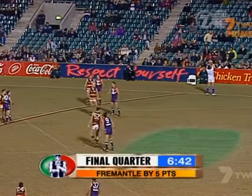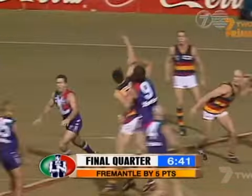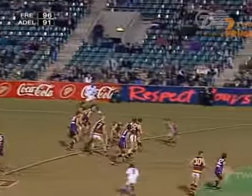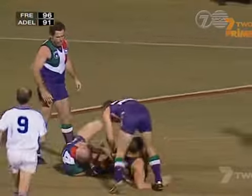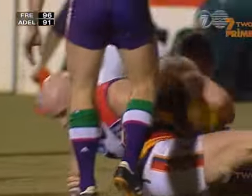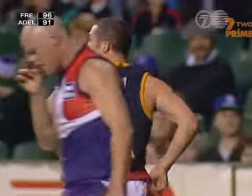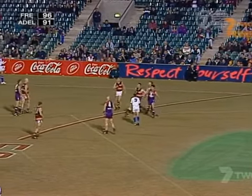Fremantle, who have led for most of the match, hanging on here. What a struggle it's been. That boundary umpire was replaced at three-quarter time, by the way. Wills' little kick. Costa in hard. He's been pretty good, Costa. He and James have probably been the second division behind Jarman and Rashudo tonight, from Adelaide's point of view. There's been too few of them, unfortunately, for Malcolm Blight and the Crows.